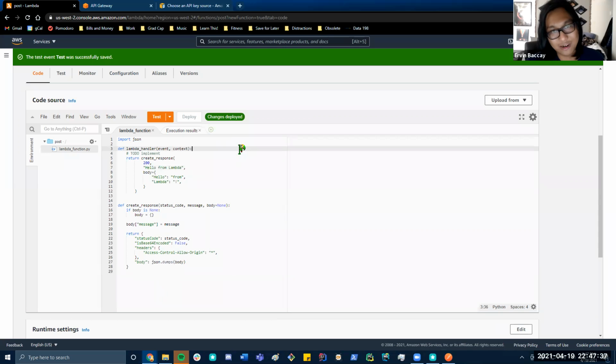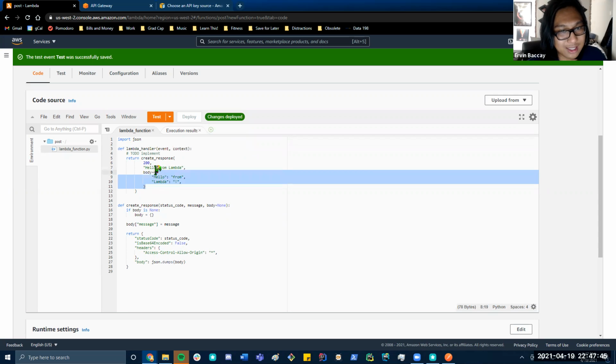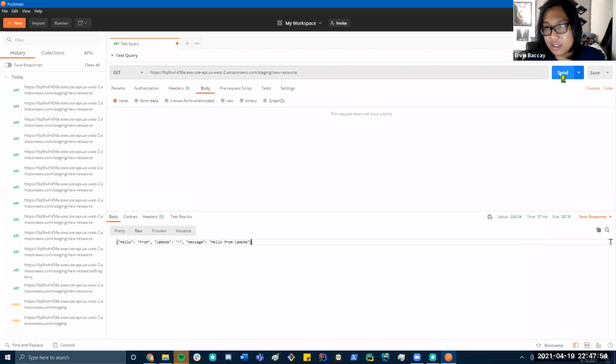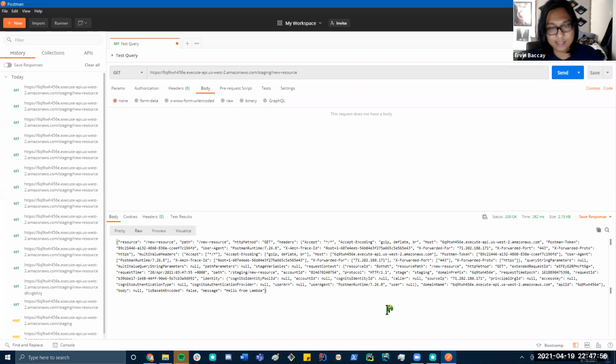And again, this is just a standard Python function. So whatever happens in the event and context, you can just do. In fact, one thing that we should probably do is show you what these events and contexts actually look like. So if you want to actually see what this event looks like, let's deploy this change. And then let's see what the full thing is.